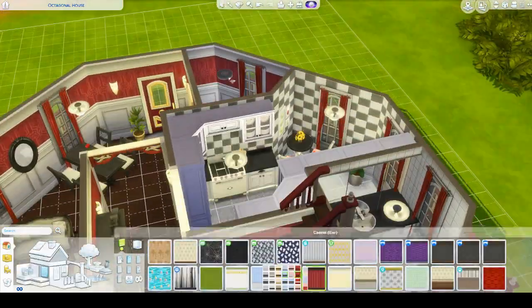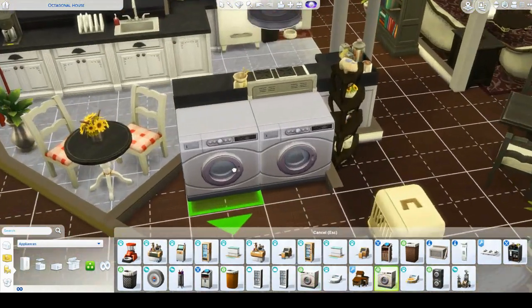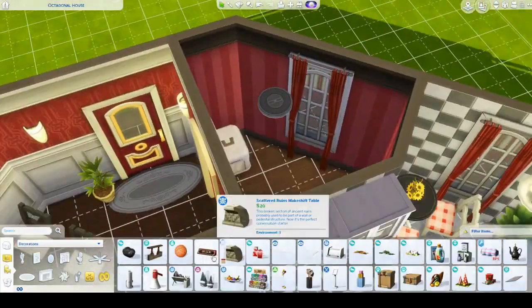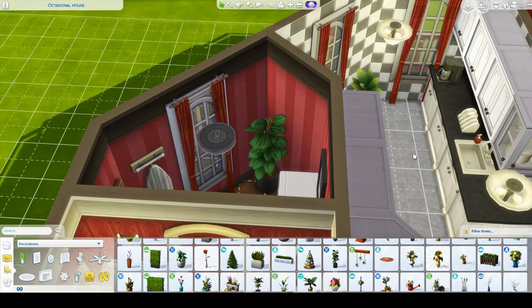Just changing out some of the lights a little bit. Oh, and then the laundry room. I didn't do much there. Just a washer, a dryer, and the cat box, and then a couple of little decorations. And I think that's pretty much it. And then I put an ironing board on the wall. So that's it for that entire laundry room.